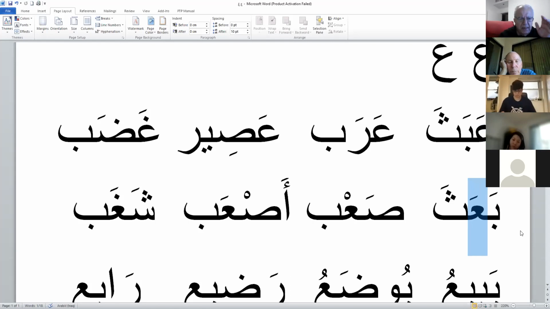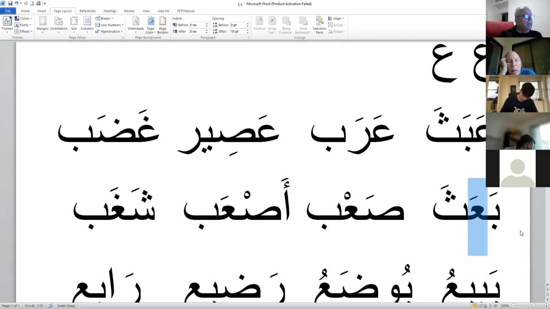So you just think of an upside down triangle with no tail. Now, why did they make it as an upside down triangle? Because there are a few letters that are just a simple circle. To make you understand that we're not talking about the circle, which could be a fa or a pa, or sometimes mem, we have to make it a triangle so we can understand there are only two letters that look like a triangle, the a and the ra. So once you see an upside down triangle, you understand it's one of these two letters.